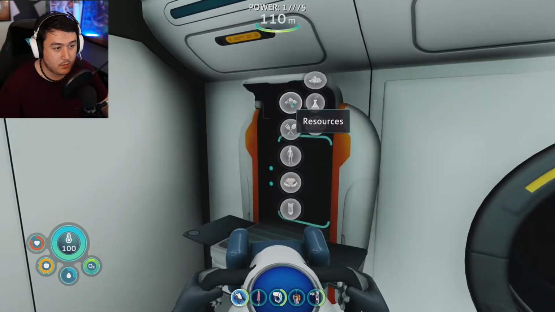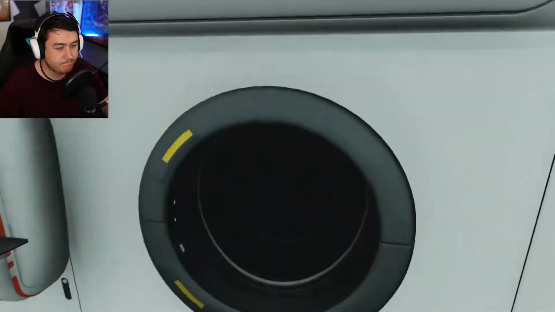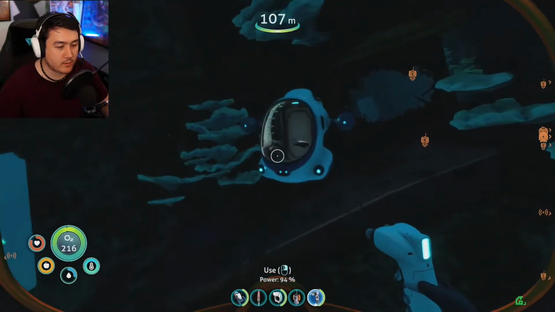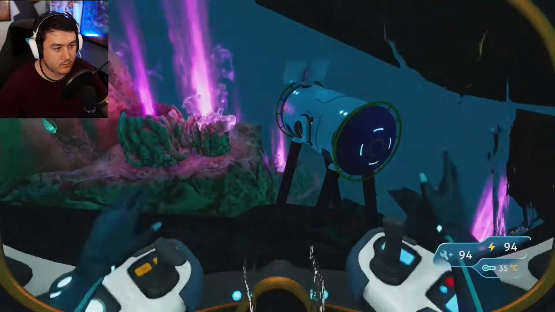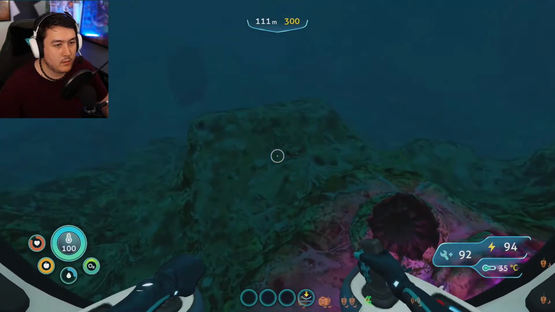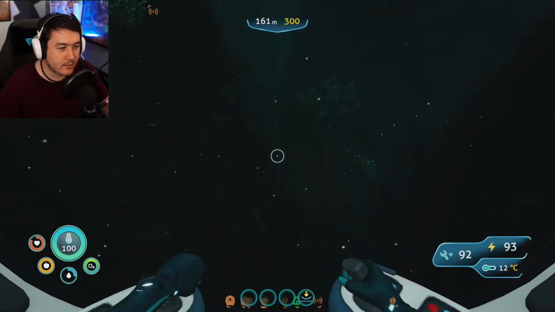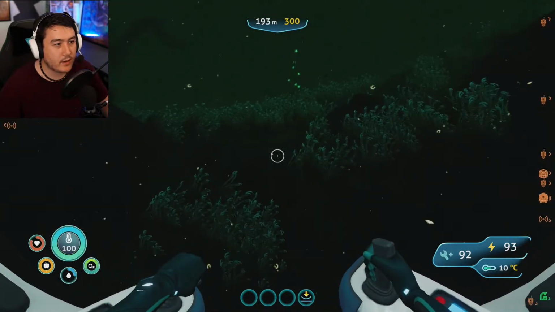Something was trying to eat me. Gold. So I need gold. I'm thinking about moving my solar power panel above the ship and then using a power transfer thing. Whatever it's called. Power transmitter. All right, let's get out of here. So I need diamonds if I can find them. And then I'd like to go down. That's what I need to find is diamonds right now. And then after I find diamonds, then I can make the laser cutter and I can go deeper into the ship.